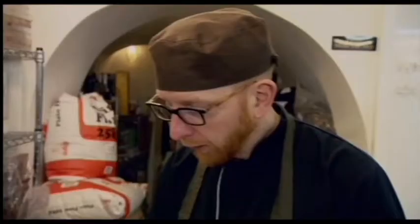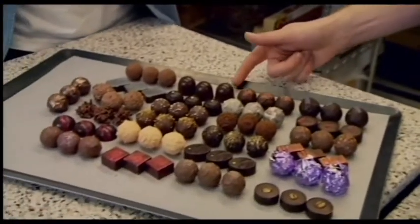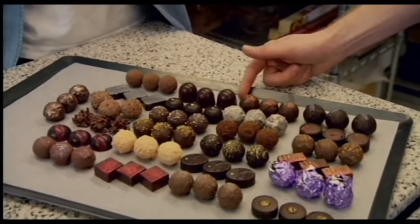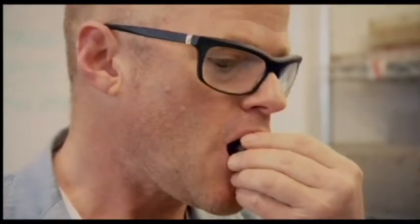Yeah, I'm good, thanks. So on the tray here, we've got the classics: a classic dark truffle, a champagne truffle. A classic now is salted caramel. Eight years ago, people said, why on earth would you put salt in caramel? But now it's become every day. Sevilles were in January, made of marmalade, and the ganache, the creamy filling, is brown toast blitzed into the chocolate. But it's exactly what you taste.